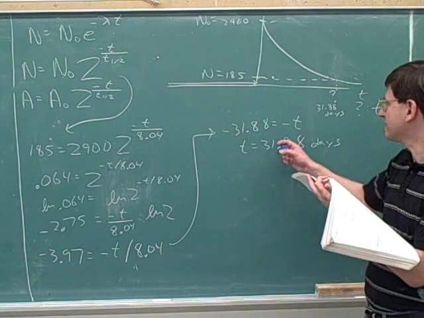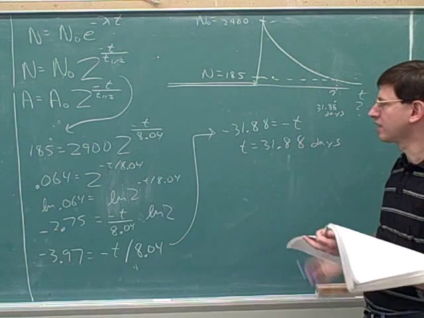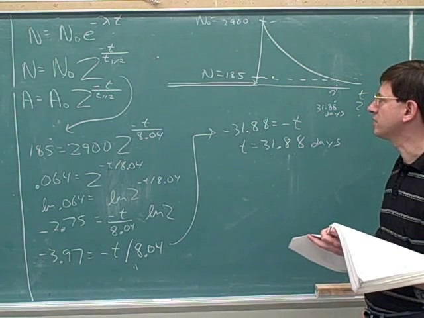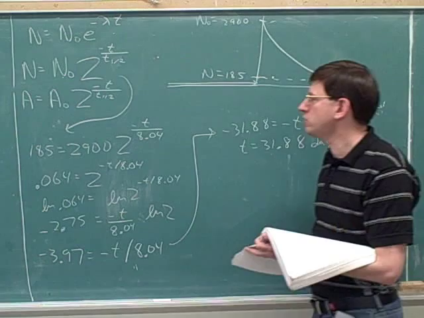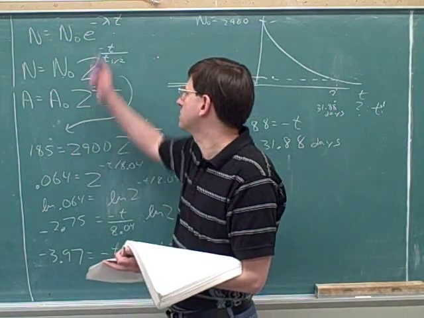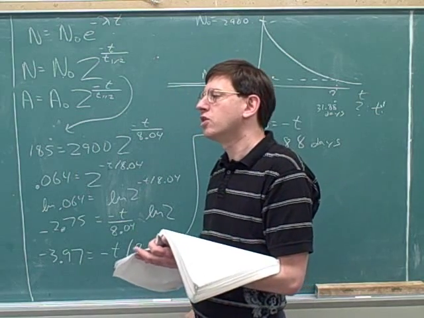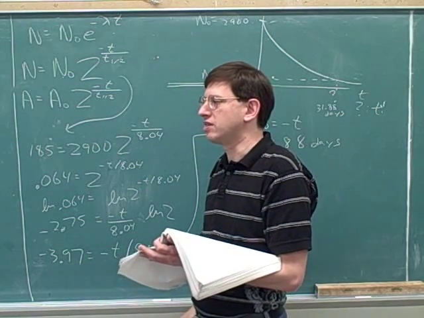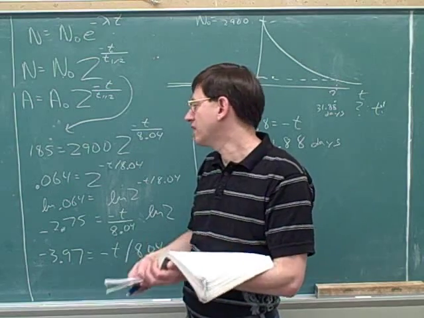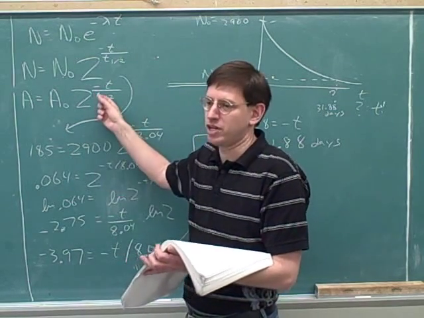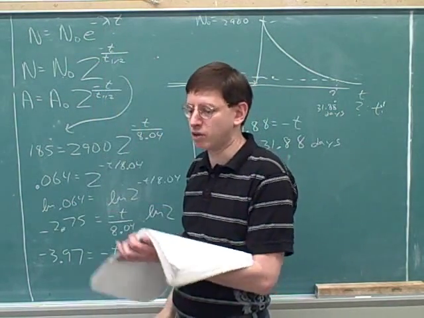So we've got these numbers here. So what were the issues that came up here? Well, now we have two ways to solve these types of problems. We can use the lambda equation or we can use the half-life equation. How do you know which one to use? Well, you use whichever one is convenient based on the information you were given. If you're given the half-life, you should use the half-life equation. And if you're given lambda, you should use the lambda equation.